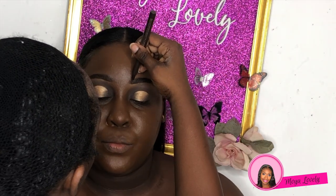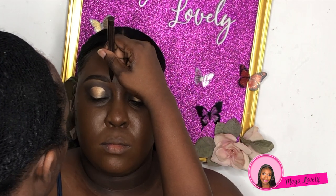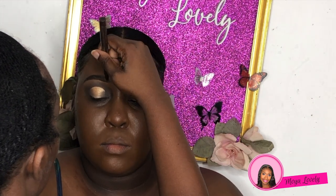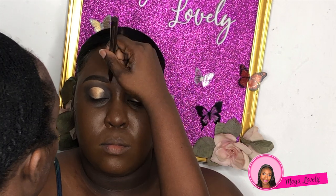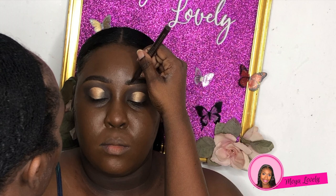What I love to do is take this brow pen and create some hair-like strokes in the front of the brows, just to bring back some life, and it looks like hair strokes. And yeah, I love doing this. This is something that I've definitely learned on the way.